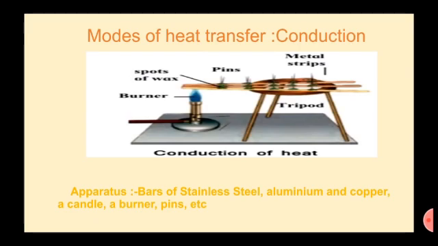This transfer of heat from the hot part of an object to the cold part is called conduction of heat. The pins on the copper bar start falling first. The pins on the steel bar fall comparatively late. Heat is conducted quickly through copper. Conduction of heat through a substance depends on the property of that substance. Conduction of heat takes place through a solid substance, which shows that a medium is required for conduction of heat. So conduction of heat means transfer of heat from the hot part of an object to the cold part.